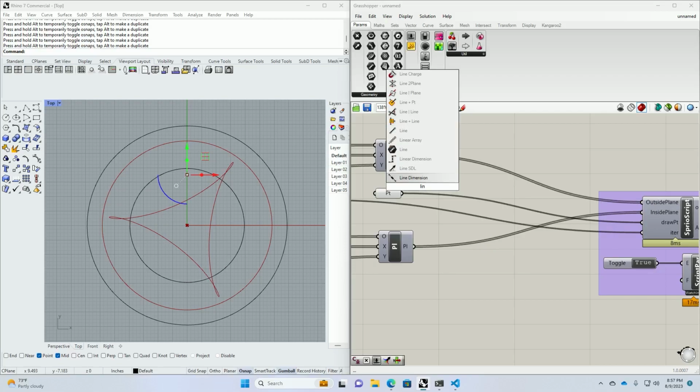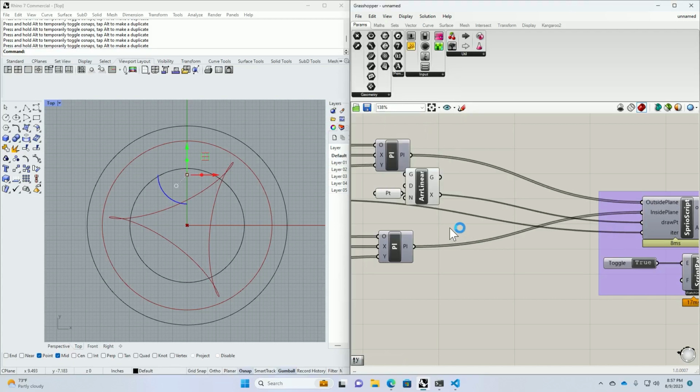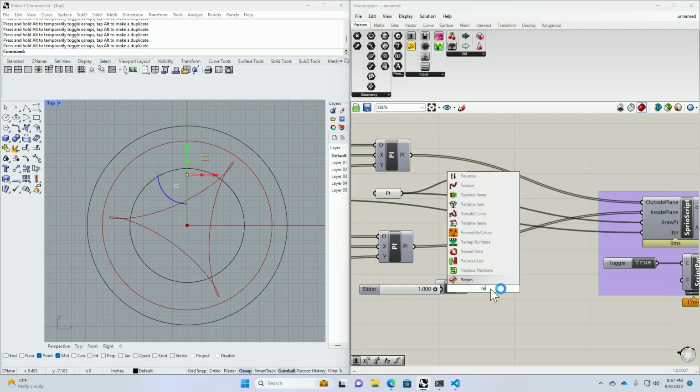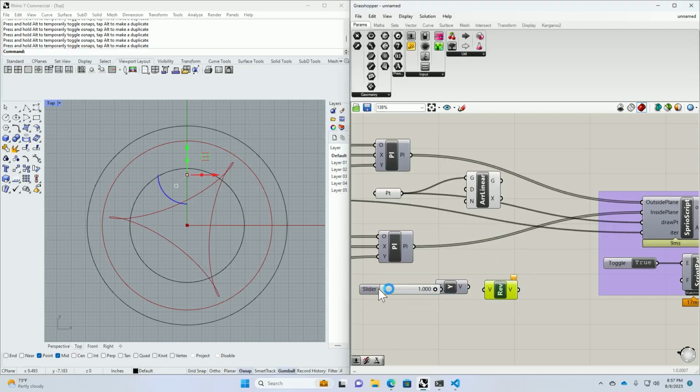So we'll do a linear array, and we don't need that, don't need that either, in the y direction, but we want it to be going in the negative y direction, and this will just allow us to scale the spacing this up like this.